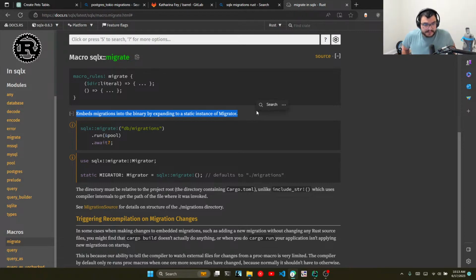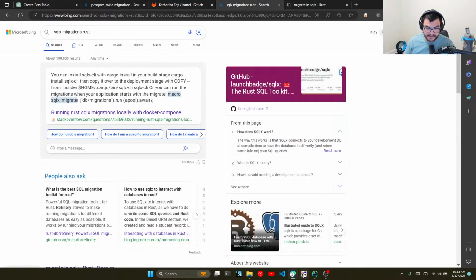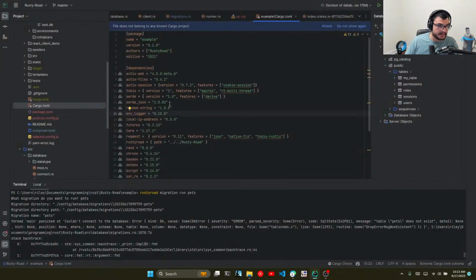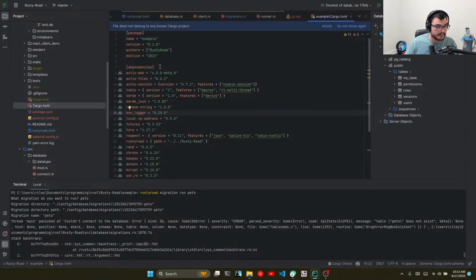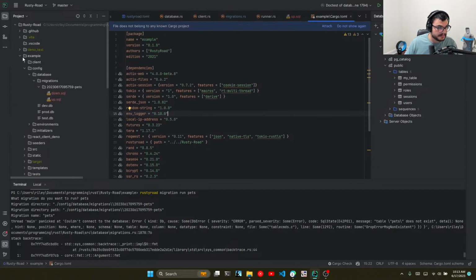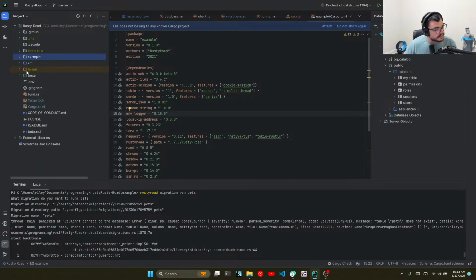I forgot that we did this already. Let me go back and figure out how I was doing it because I did get it working. I forgot that. Man, there's so much code in here. So we actually did get this working for the initial seeders. But the only difference is that what we were doing for that is we were loading it directly into the project and then running it. But it should still work.